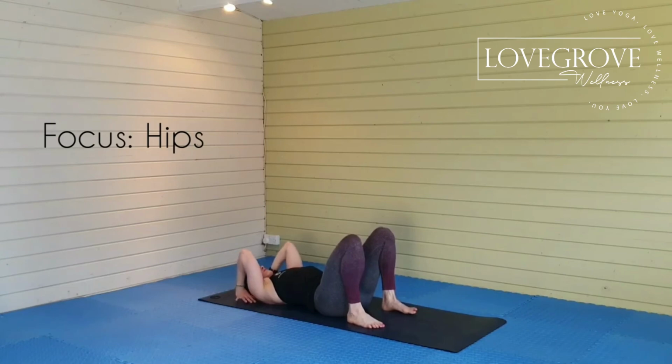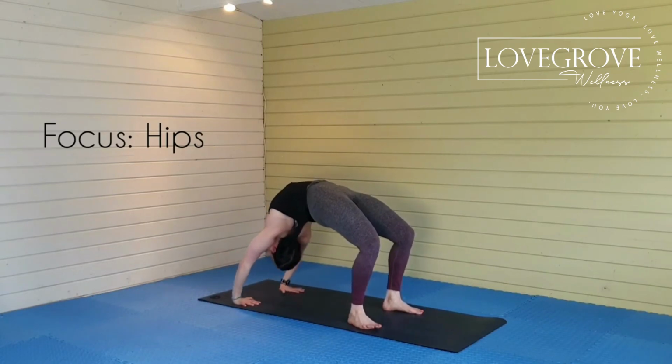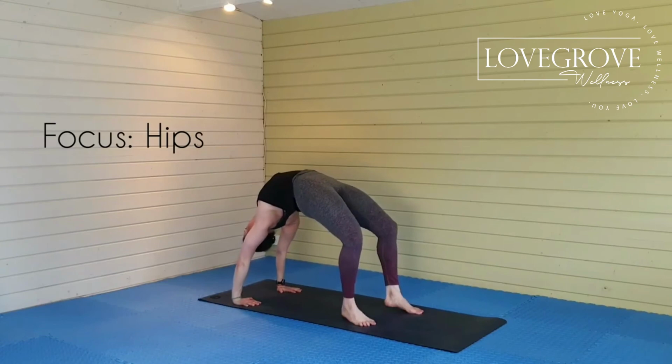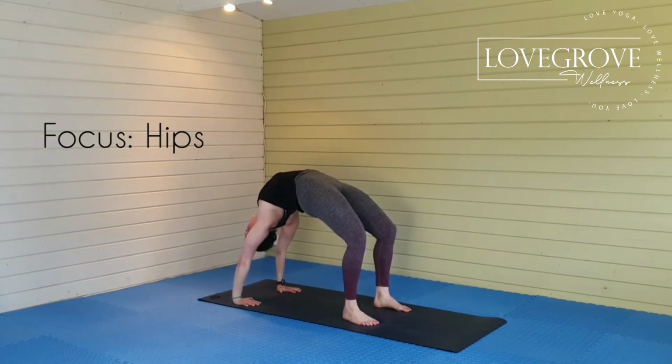Inhale, exhale, pushing up through the hands. We're aiming to straighten the arms here and push the chest forwards. So we're opening up through the chest and shoulders. Progressing in this pose if you want to by bringing the feet and the hands closer towards each other.